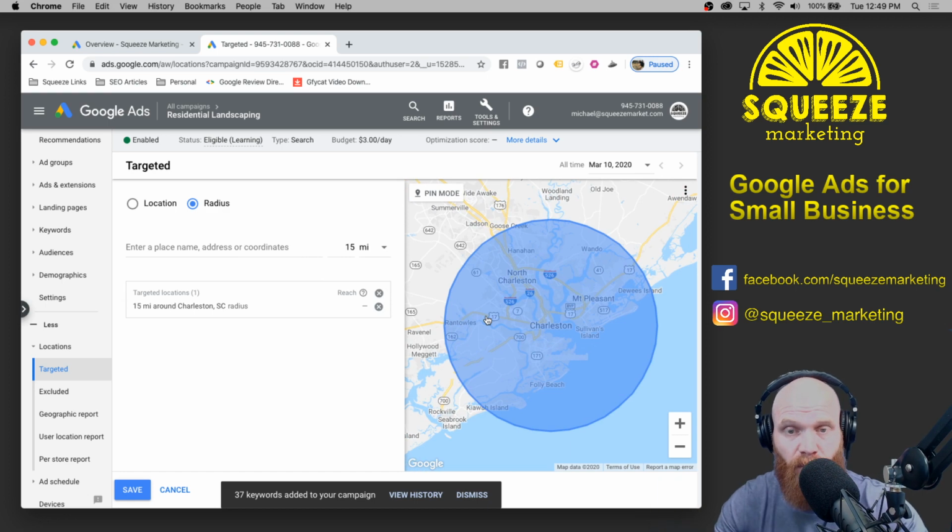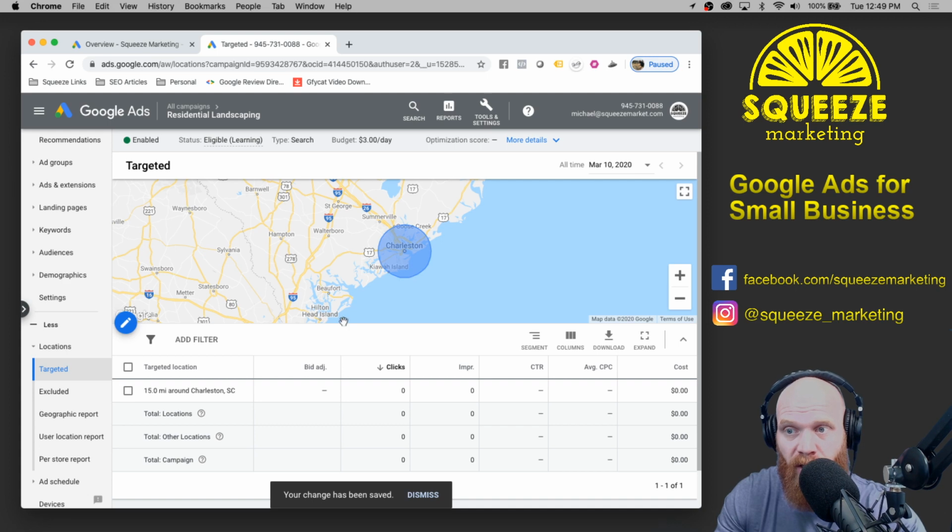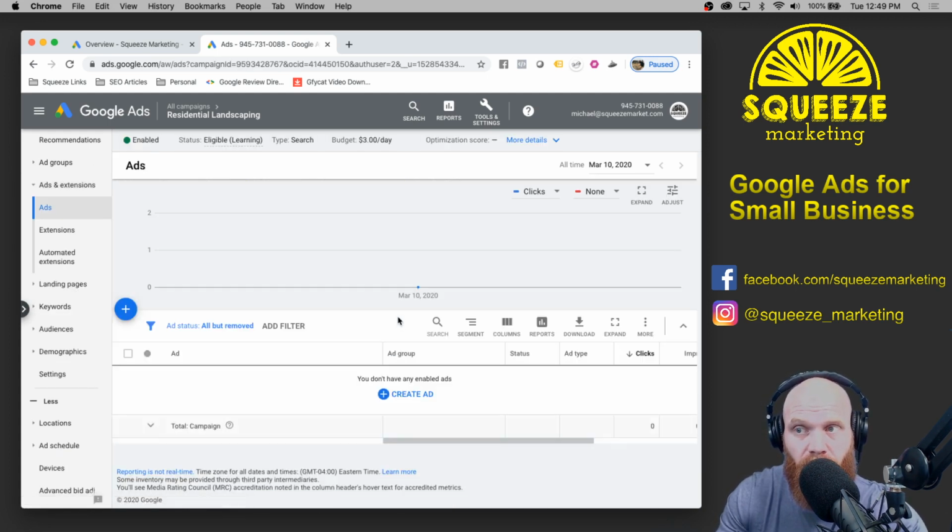You can put in zip codes under locations. You can put radius around an address. Doesn't have to be a main city. Lots of different options for targeting. You target in a way that is going to exactly cover where you want to do business, and you'll be good to go. Play with this screen, and you can really get your targeting down to exactly what you want. We'll save that. Now we've got our targeting for that campaign done. Last thing to do is set up ads.